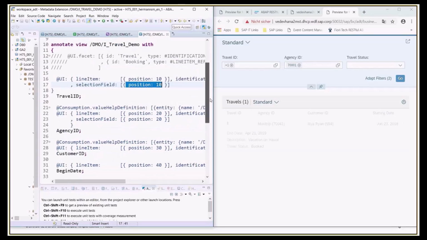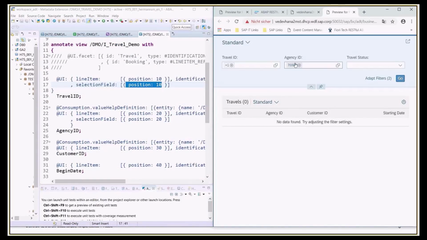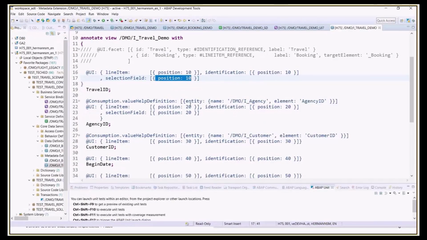This is the case because we already added here, for example for the agency ID, the value help definition, which tells us that we use for this entity value help a different entity, which is the agency, that the element agency ID of this CDS view iAgency contains the values which I can choose within a value help for the field agency ID of my travel.